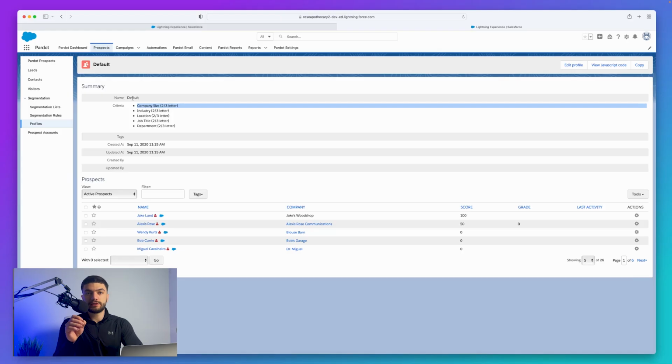Now, before we start clicking on edit, I want to make sure that you fully understand this, because this is the decision that separates a grading model that actually drives revenue from one that just looks good in the dashboard. You see, the grade doesn't have to reflect who your perfect customer is for your business. It should rather reflect who is most likely to buy. These two sound similar, but they're really not.